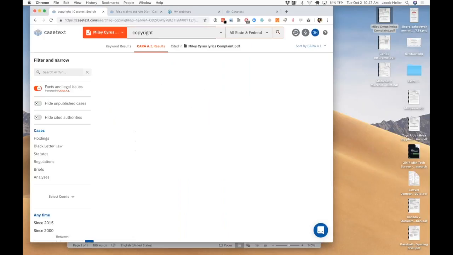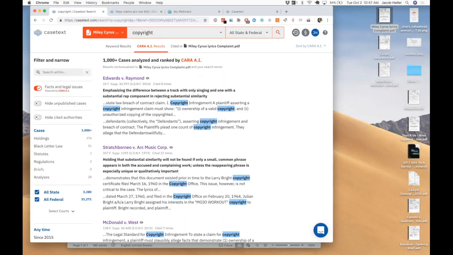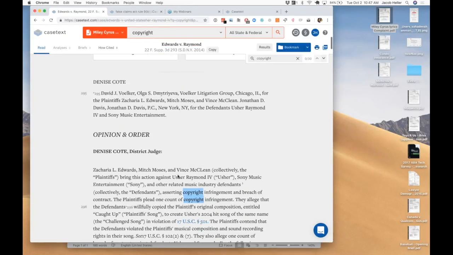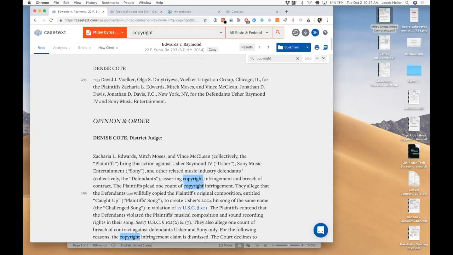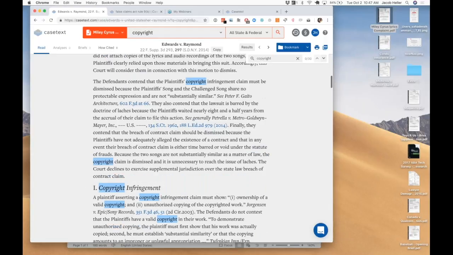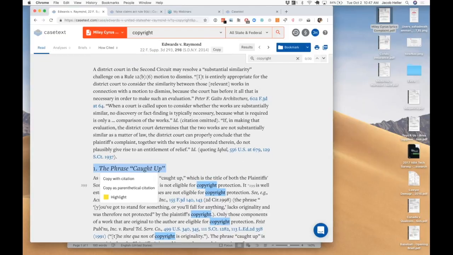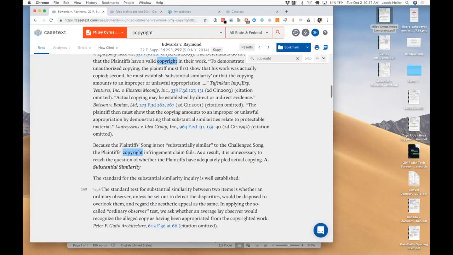And what I came back with is a case that I actually know to be very on point. This is a case that involves another popular performing artist named Usher, who was sued for a very similar thing. The real question in this case is a copyright infringement case about whether or not the specific phrase used in this very popular song called "Caught Up" is copyrighted by the plaintiff, who's kind of a nobody artist. Okay, interesting, right?